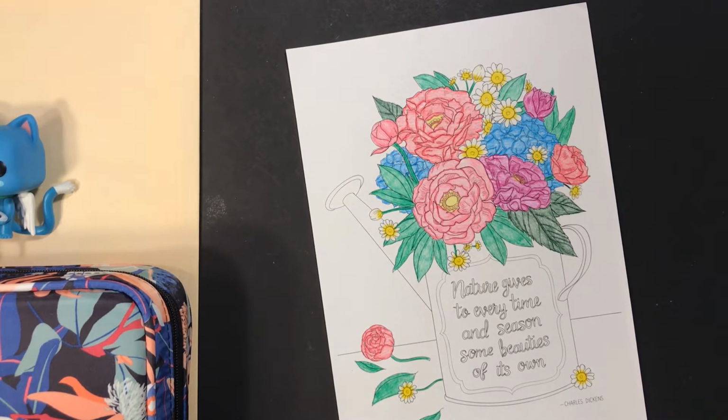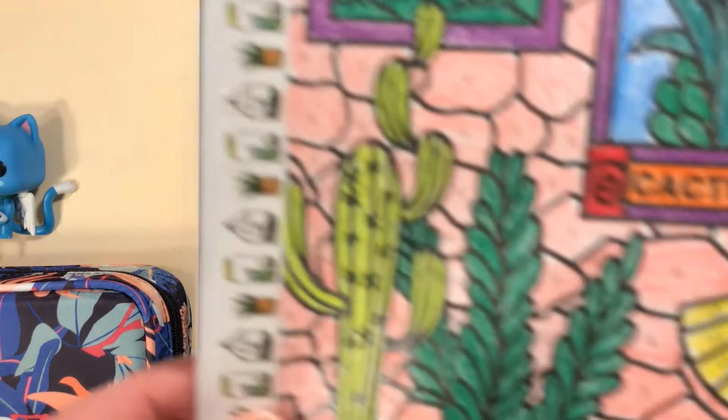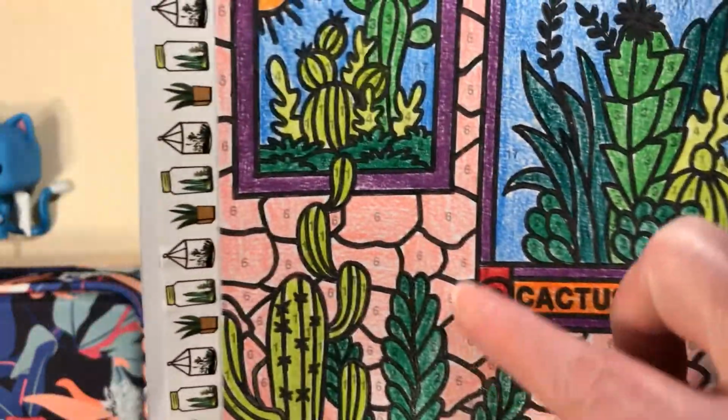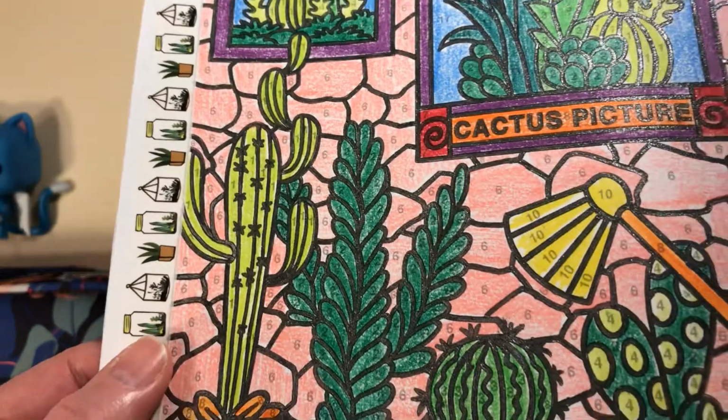Okay, next, I bought these. These are Sargent Art 24 black glitter gel pens. I decided to use these for outlining on my Color Questopia books.